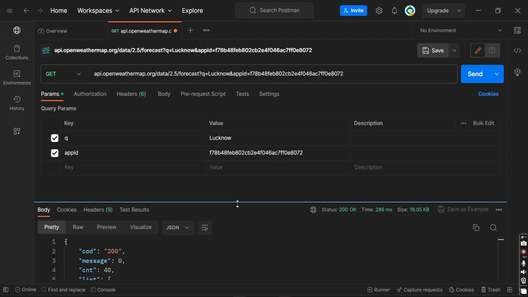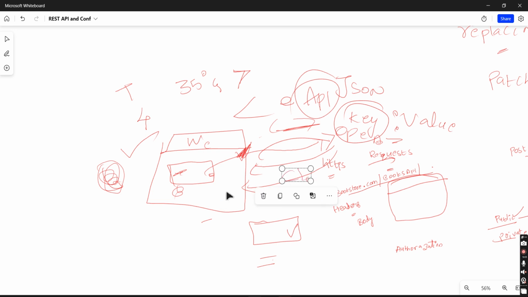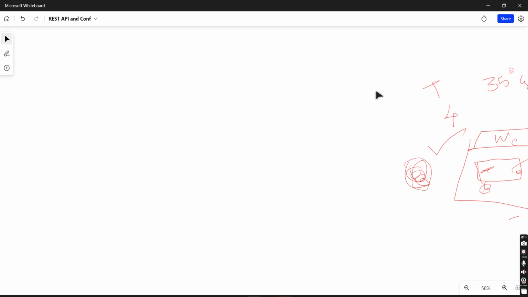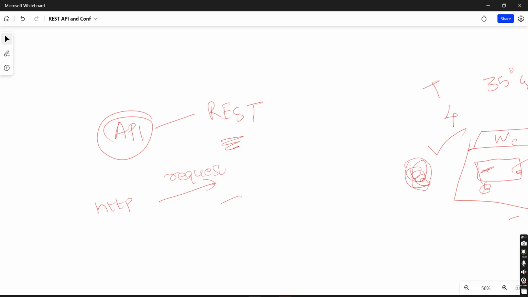And one more thing I forgot to discuss. Okay, we realize what API is, but people are saying REST API, REST API. What is the difference between API and what makes this API REST? So API is nothing but using HTTP, sending requests and getting response, right?